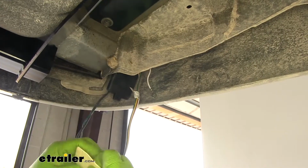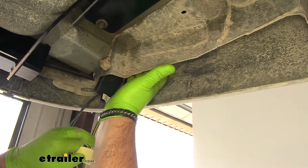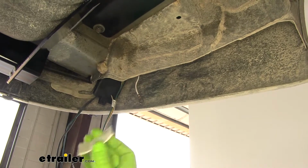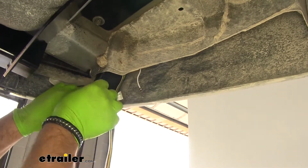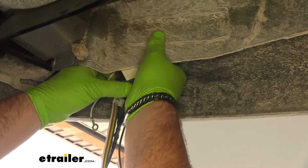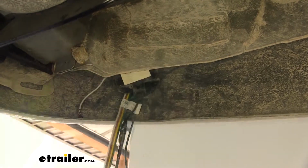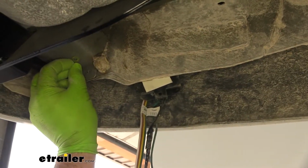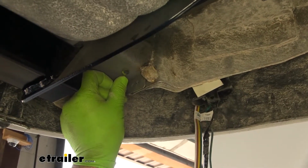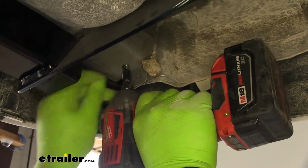Now we need to mount our converter box. I'm going to mount mine, you just need a flat spot. I'm going to mount mine right here. You just want to make sure it's clean. Then you're going to take your double-sided tape, stick it to your box, press it into place, make sure it's got a good hold on it. I'm going to take my ground wire and ground it right there. Kit will come with a self-tapping screw. You just want to make sure wherever you ground it, you're going into metal, not into plastic.